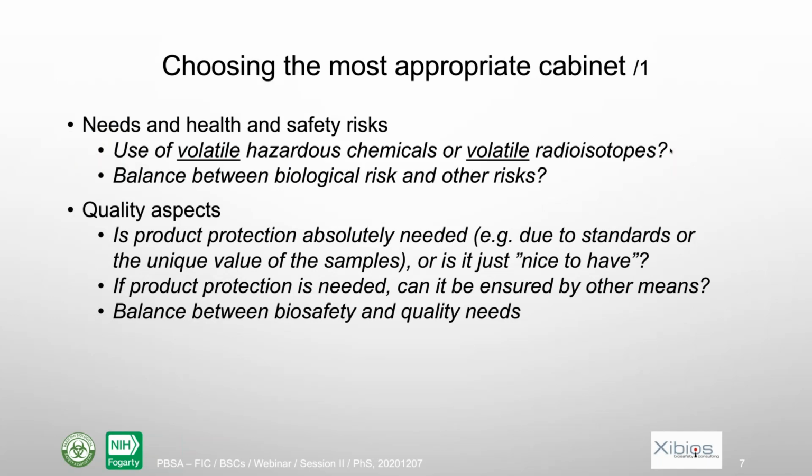So, as a summary, when you need to choose the most appropriate type of cabinet, you really need to look at your needs, linked to the type of activity, and also the health and safety risk. Do you use volatile hazardous chemicals or volatile radioisotopes or not? And what is also the balance between biological risk and other risk? So you need to ask yourself those questions.